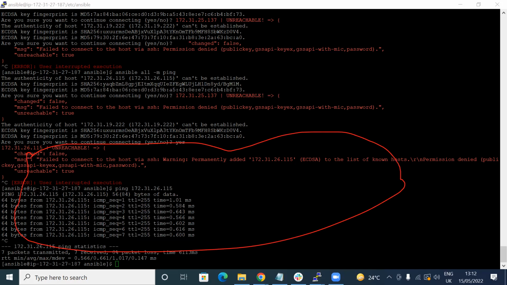The reason is pretty simple, because Ansible works in the background with SSH connectivity. This SSH connectivity is not there at all from the master server to that server, due to which it is failing. Ansible has no relation with the security group.